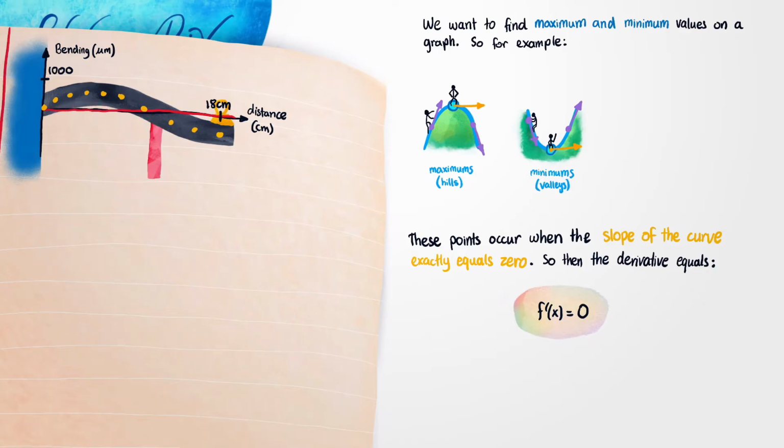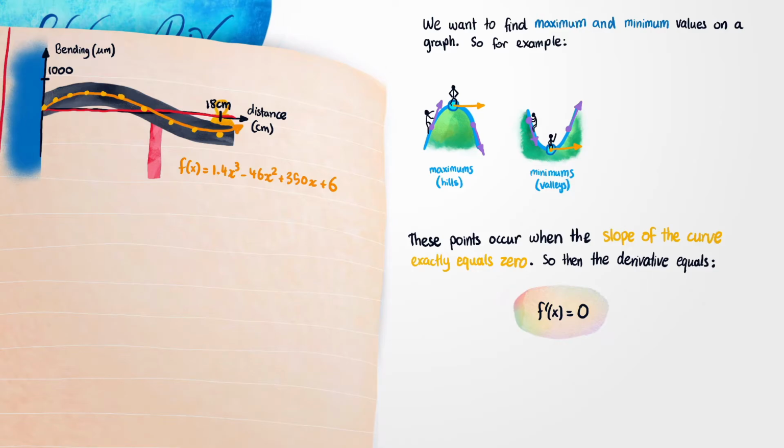Now, as we said, we wanted to find this position over here where the bending is at a maximum. To do this, we're going to need to find the derivative of these measurements somehow. Now, this is a problem because these measurements are just individual points. We don't know what the value will be right here. However, if we look at the shape that these points seem to make, they look a little bit like a cubic. If we use the line of best fit feature on some graphing software, or even on a spreadsheet, we end up with the following equation.